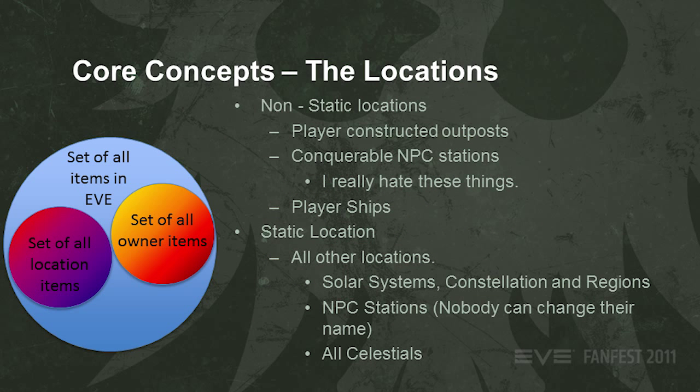Okay, so locations are a part of all the items in EVE, which are owned by owners, which are also a part of all the items in EVE. If you ever try to actually look at the Tranquility database and request a relational graph from it, you'll get a lot of nonsense because it's all quite circular at this point. This is the main table of EVE, and it references itself over and over and over again.